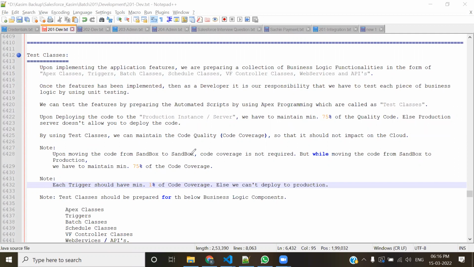Anyways, so see, when we are moving code from sandbox to sandbox, you come to know that there is not only one sandbox, there are at least 3 to 4 different types of sandboxes. हमारी कंपनी में usually there are only 2 sandboxes. हम लोग सिर्फ 2 ही यूज करते हैं. We only use developer pro and then the full copy. ये बीच का हटा ही देते हैं हम लोग, सारे पार्शल कॉपी और उसके पहले की स्टेज.